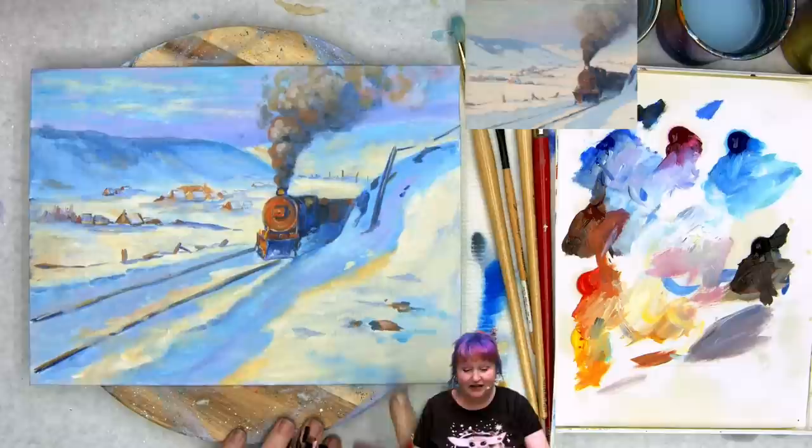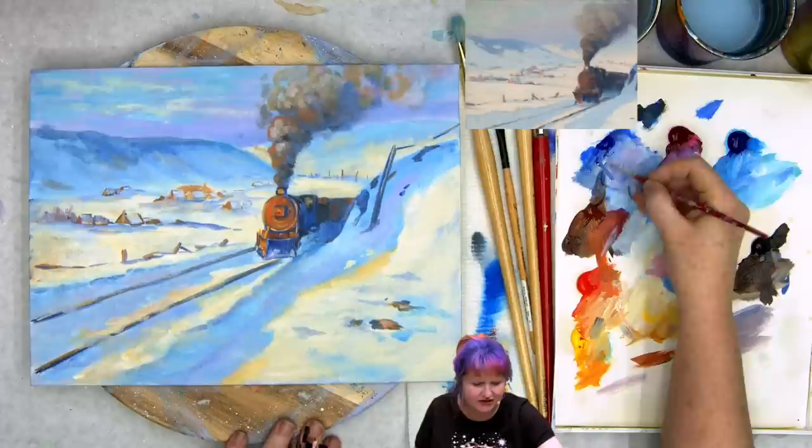Let's go ahead and grab a signature brush, which is just this detail brush here, the number one detail. Mia, how am I doing? Let me know. Good.